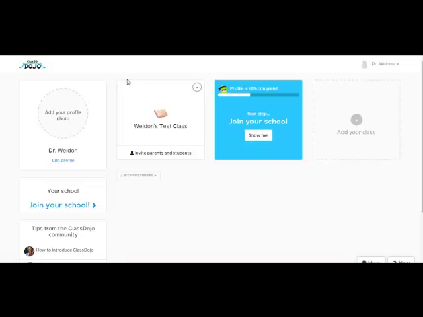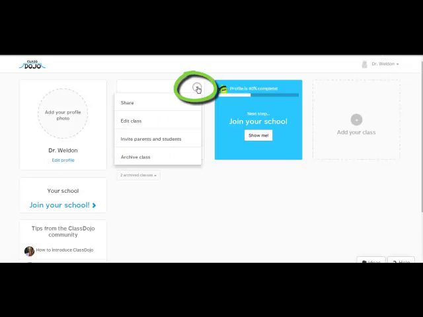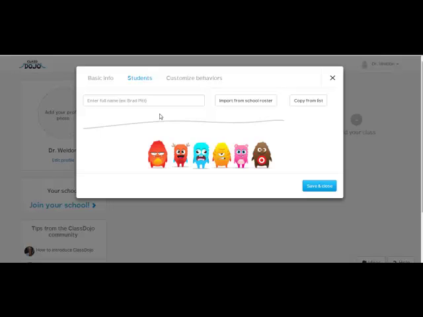You how to import names into your Class Dojo roster. So I'm at my home screen right now, where if I clicked on the Class Dojo icon, this would take me straight here. And so now I have my profile I need to fix. But for now, we're going to focus on adding students into my class. I'm going to click on the down arrow on the top right, and then from here, I'm going to go to Edit Class.